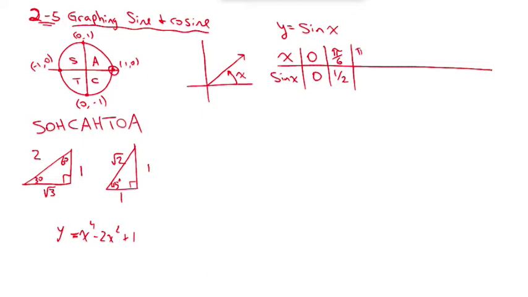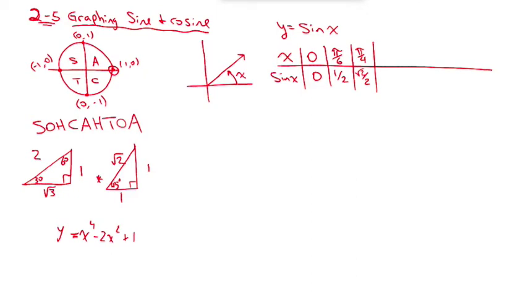Next biggest angle we can find is 45, pi over 4. So 0, 30, 45 so far. Which picture do I have to look at? The second one over here. So the sine of 45 is still going to be opposite over hypotenuse. So it's 1 over square root of 2. But if you rationalize it, it's square root of 2 over 2. Either one works perfectly fine, but the book will write square root of 2 over 2.